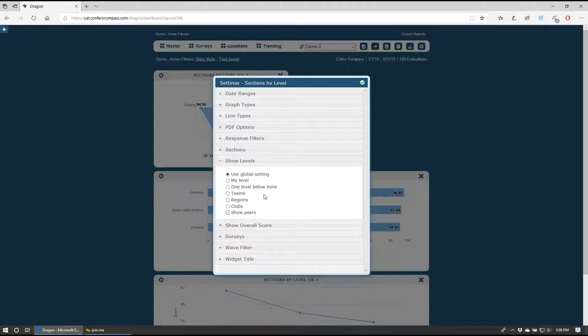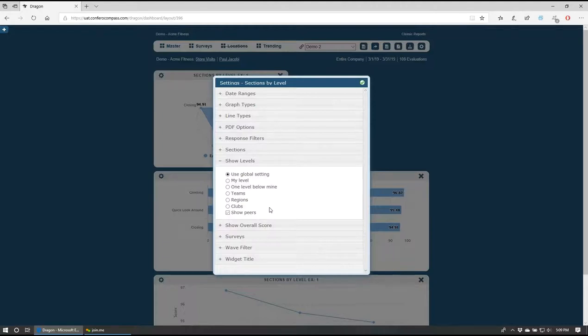The last option under Show Levels, a checkbox, stipulates whether those viewing this are able to see how their peers are doing alongside them or just themselves. Some of our clients like to feel the competition between hierarchy managers, while others prefer their management teams focus only on their own results. Also, depending on how you set the level, you may see a single result set, like currently shown, or data for multiple entities in your hierarchy.